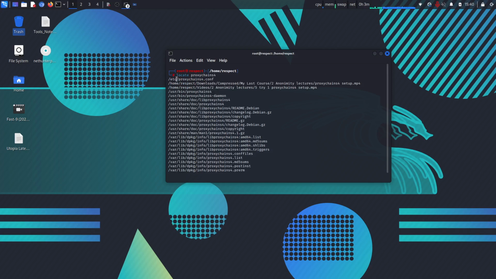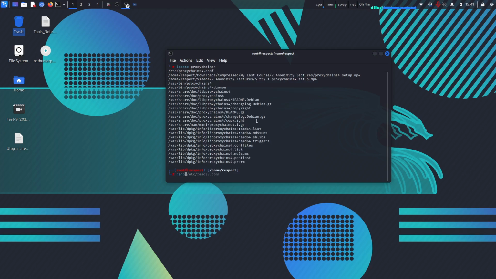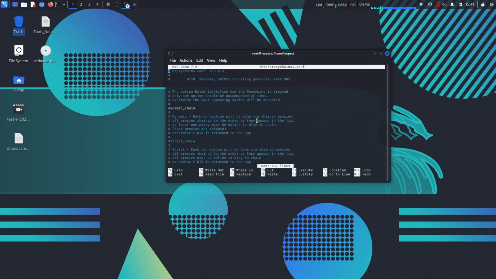Choose the link where you find /etc, and immediately after the /etc folder you find the proxychains4.conf file. Copy this selection, and type nano, which means I'm going to use an editor to edit this file, then paste here and press enter.